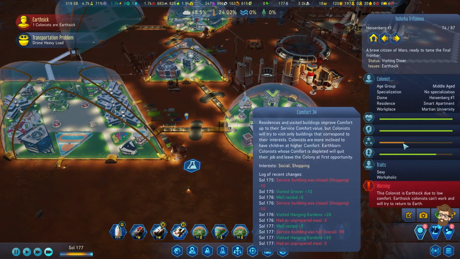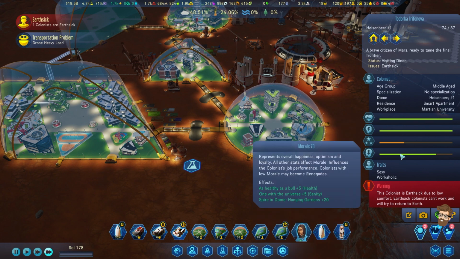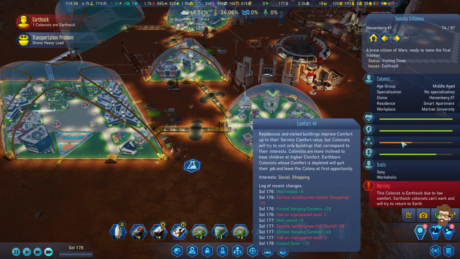All right. Their sanity is very well. Their morale is very high. Their comfort... Here we go. Visited the diner. Okay.